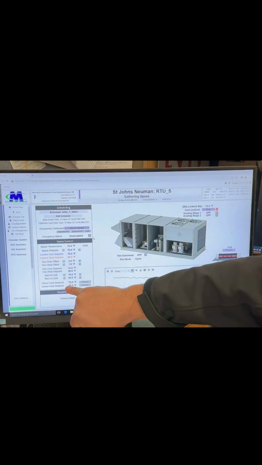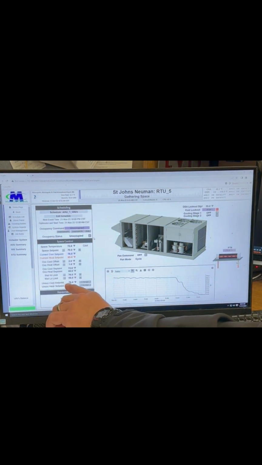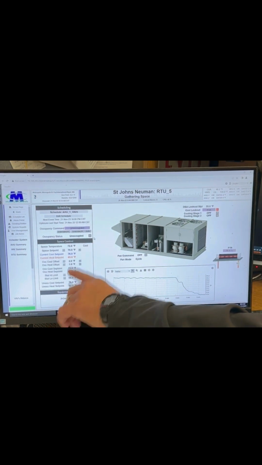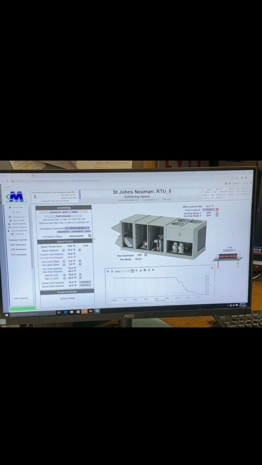Because right now, if we got above 76 degrees in the gathering space, it's going to turn this on to cool. Okay, so if we sense that, Dan, then we just gotta go in and change that set point.